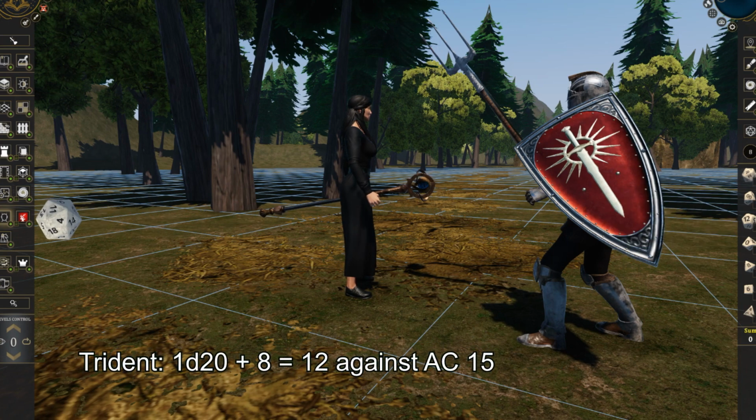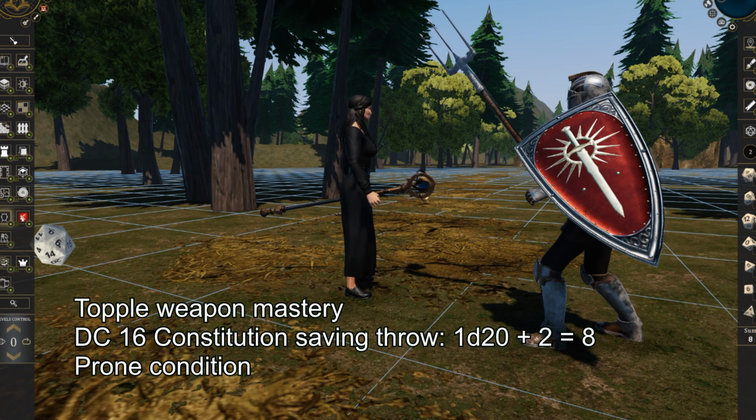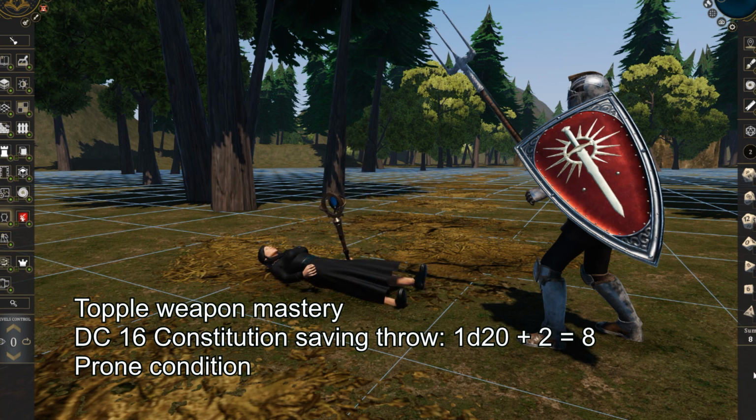The first attack roll with the trident is 12, missing against the wizard's armor class of 15. The second attack hits with 26. It causes 9 piercing damage. Due to the topple weapon mastery of the trident, the wizard attempts a constitution saving throw. A result of 8 fails. The wizard topples down into the prone condition.